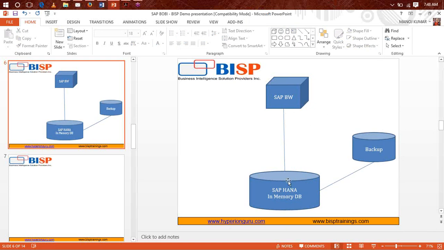Well guys, this in-memory database is nothing but SAP HANA, which replaces the traditional database and the BWA accelerator to support BW. Now the clients who are using BW can directly implement SAP HANA and process their data in their infrastructure.